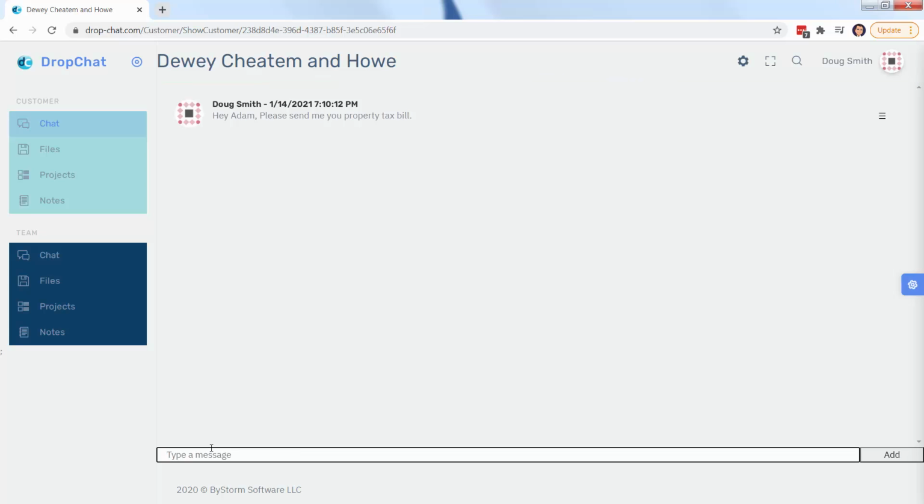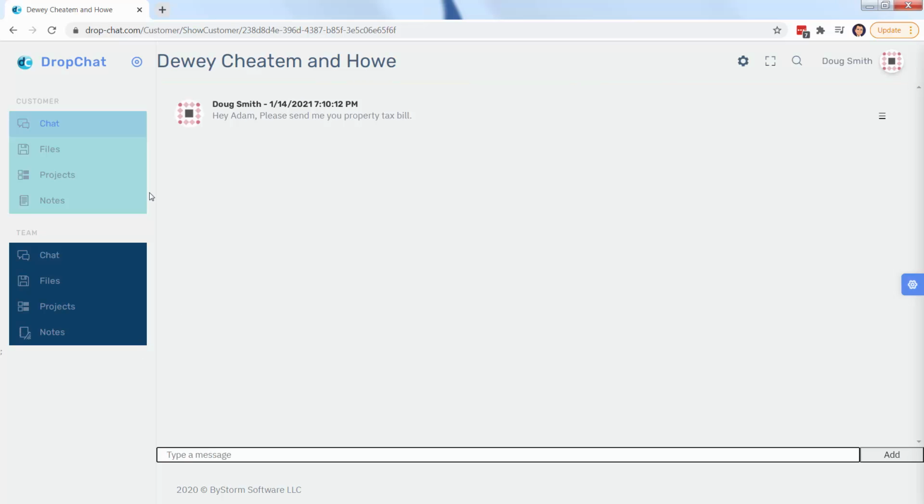This message will be sent to him, and it'll show up. It's saved here. Ed logs in, he can see it, and when Adam logs in, he can see it. Actually, if Adam doesn't log in soon enough, he will get a notification that has the same message in his email. So there's multiple ways we try to get the message to him. If Adam replies to that email, the message will show up here on this chat screen, or he can log in and see it.